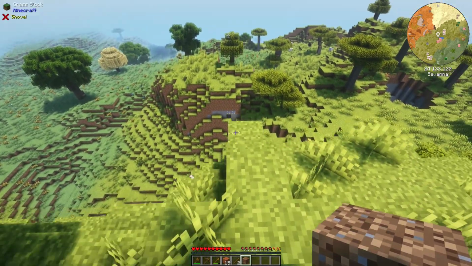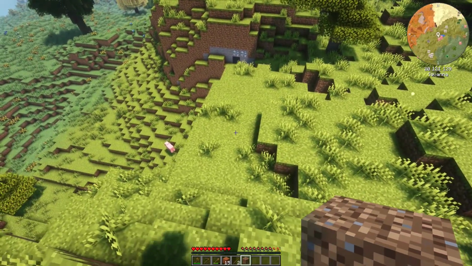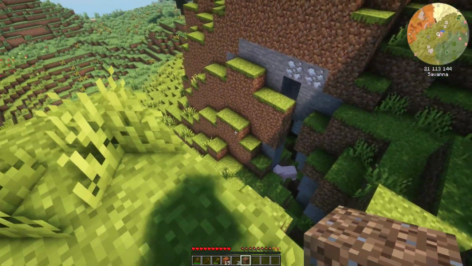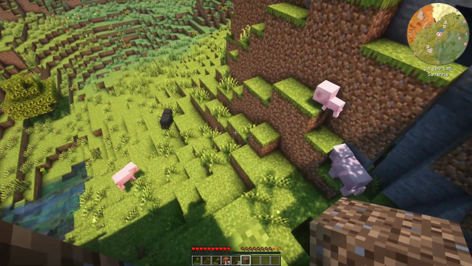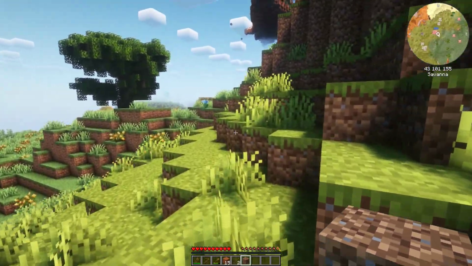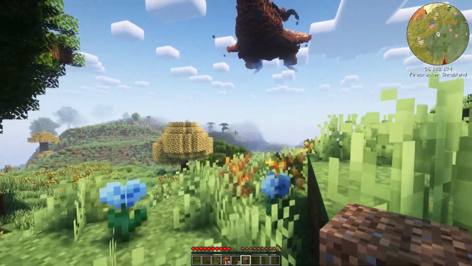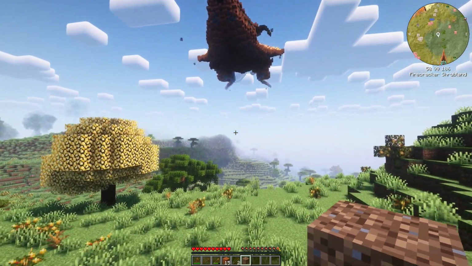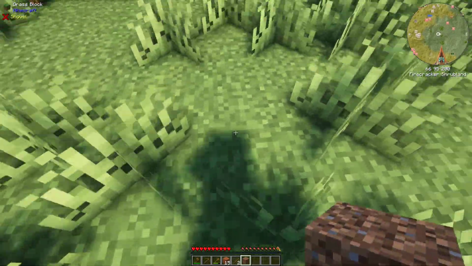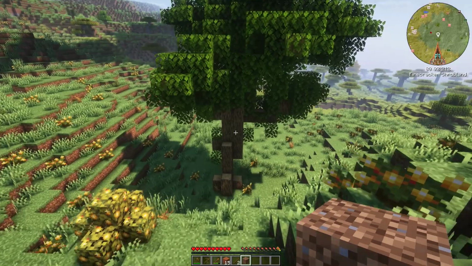That's an interesting looking structure up there in the sky. Something to explore in the future. Some sheep. But I'm not going to kill them. I'm hoping that I'll be able to find a village where I can snag a bed in the future. Yeah, that's pretty impressive looking. Oh, some sort of bush is snagging me. What kind of trees are these? Blossom logs. I don't think I need that right now.